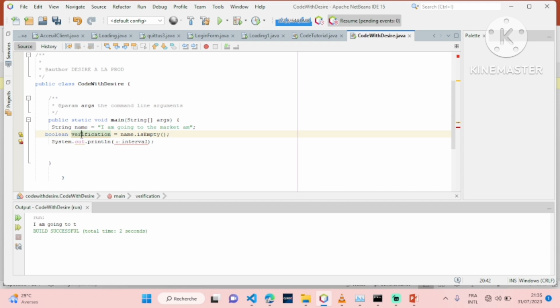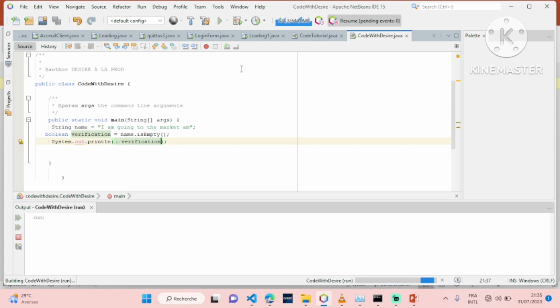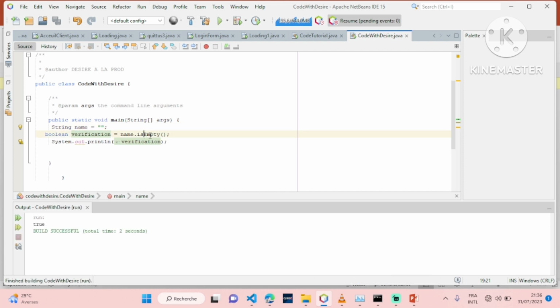Now we will run this verification. As we can see, it is showing us false because our string is not empty. But if we clean it and we run it back, we get true now because our string is empty. We can also put isBlank and run it.